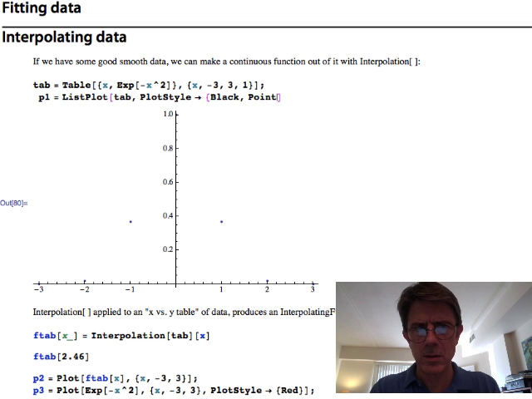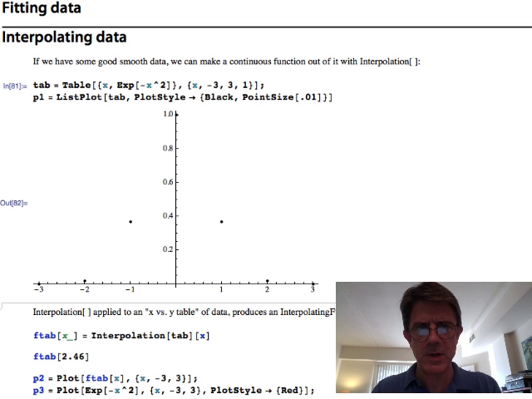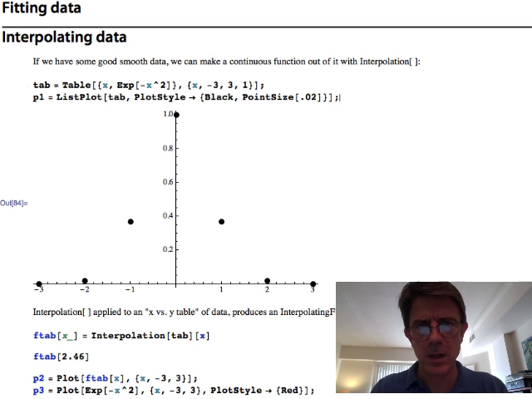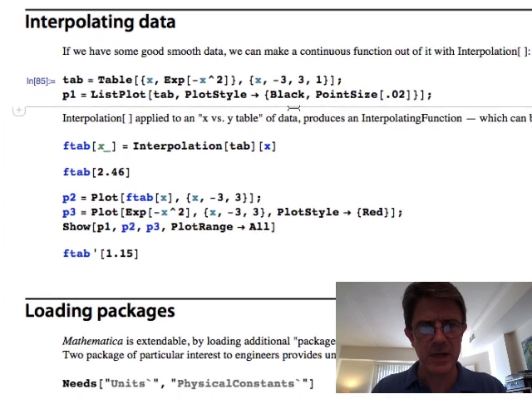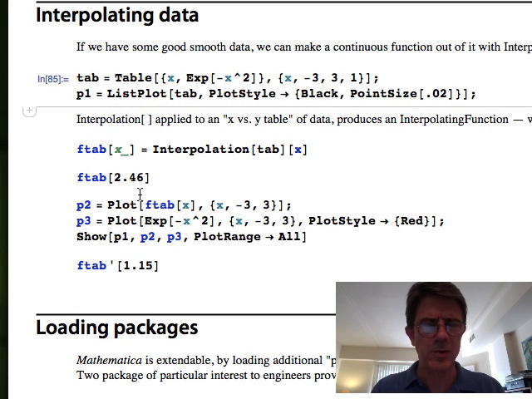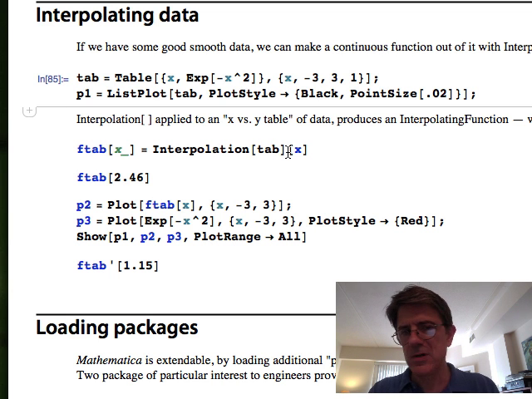So what I'm trying to do here is make the points a little bit bigger so I can see them. That's plenty big. All right. And we'll save that because I'm going to show this against the interpolating function in a minute. So the function to interpolate a table of data is called interpolation. And the way it works is interpolation of the table of data as a function of whatever you want.